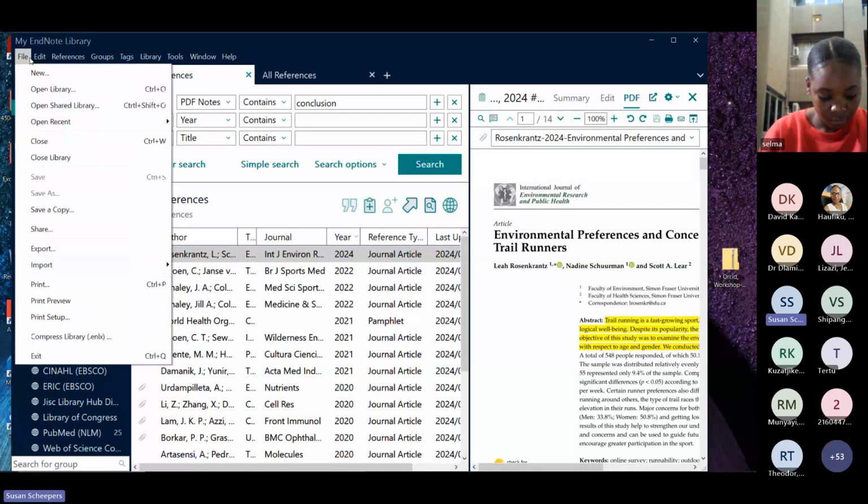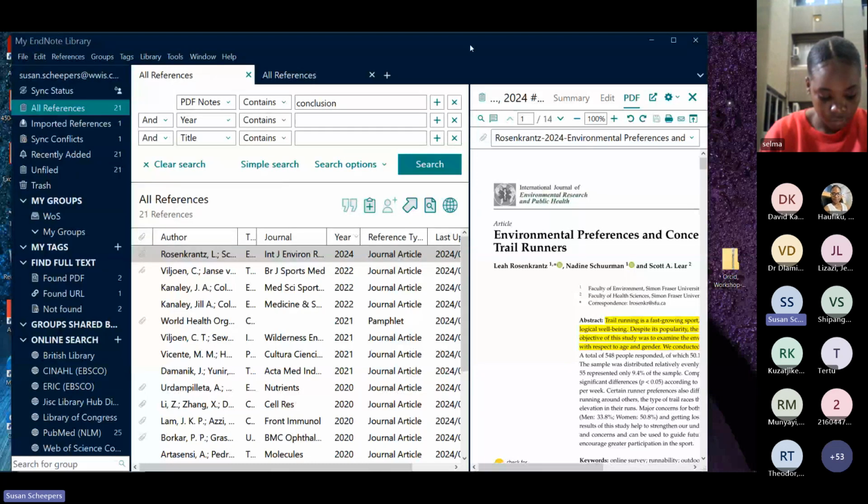On that File tab, the most important one is to open your library. And the most important thing is that you must only have one library. They do recommend that you can have more than one library, but if you sync to your online version, the library currently in use will be synced to that version, and you won't find the other references again. So it's better to create different groups for your different research projects than creating more than one library. And very important, if you save your library, then it must be saved in your EndNote.